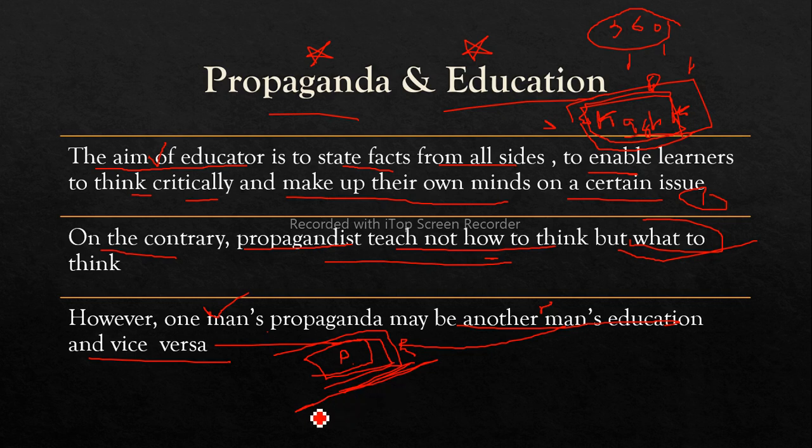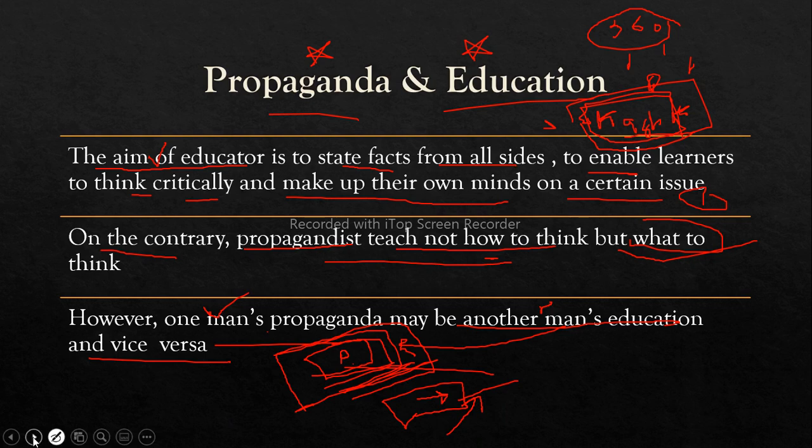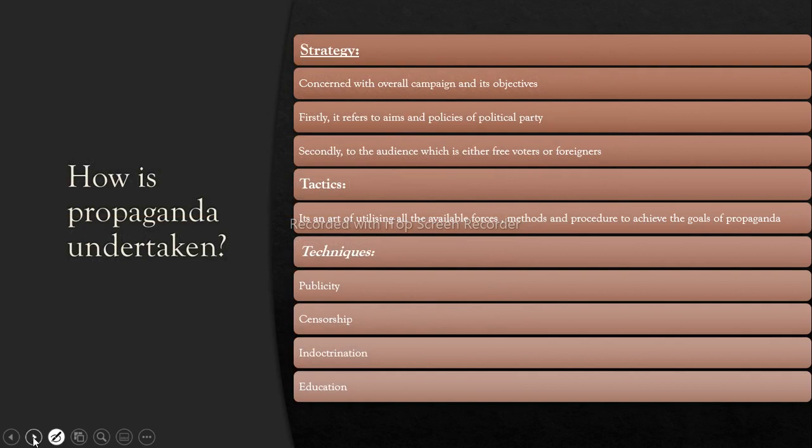Now if Indians look at this education system, they will think that it's Pakistan's propaganda. So this is how it carries out. If we see the angle by which India has presented Indo-Pak history, to Indians it will seem alright, it will be education, but to Pakistanis we will regard it as Indian propaganda, that Indians are trying to manipulate the facts of history. So this is how propaganda and education can be controversial and hard to distinguish.